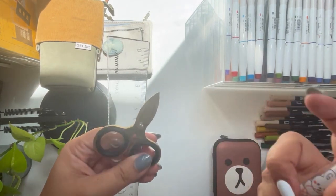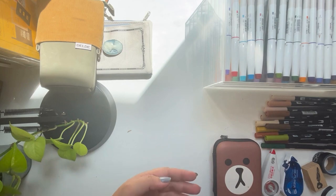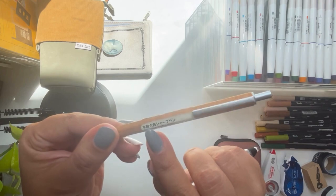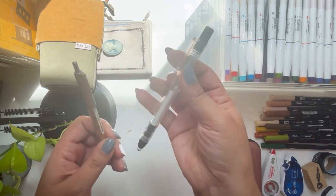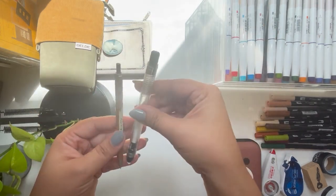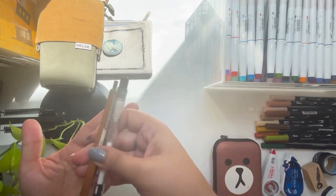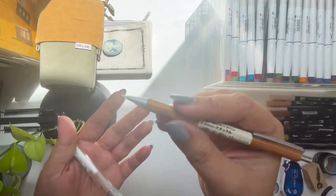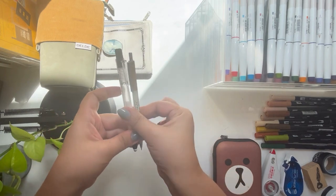Just like in school, scissors, rulers, and a cutter are basic must-haves. I also have my oldest Muji mechanical pencil - I think it's 0.4 or 0.5 - I love sketching with it, and my Tombow retractable eraser. These two are also basic must-haves for planning. I always sketch with pencil first before inking with pens, so these are always in my pencil case.